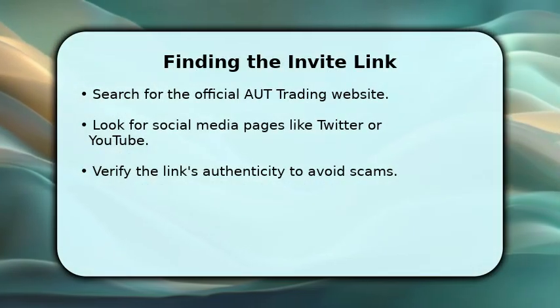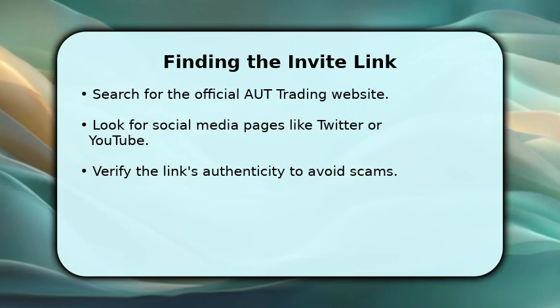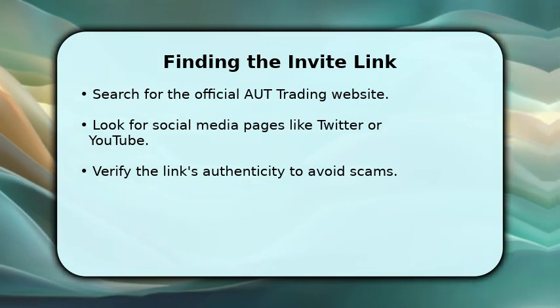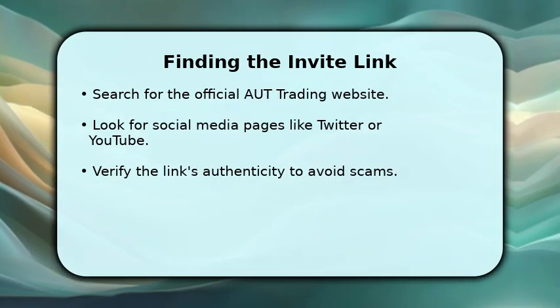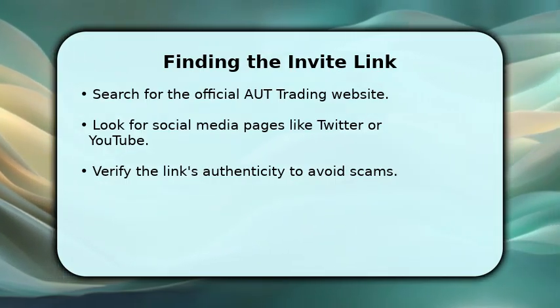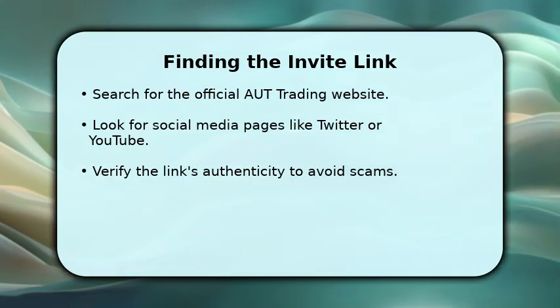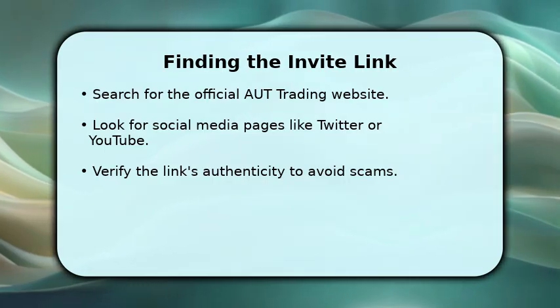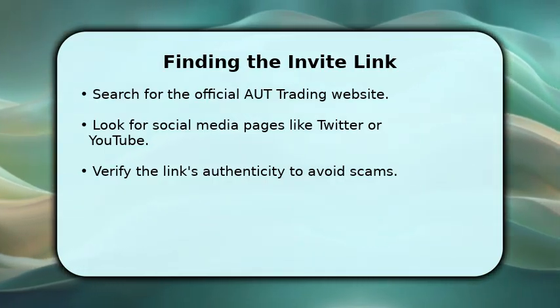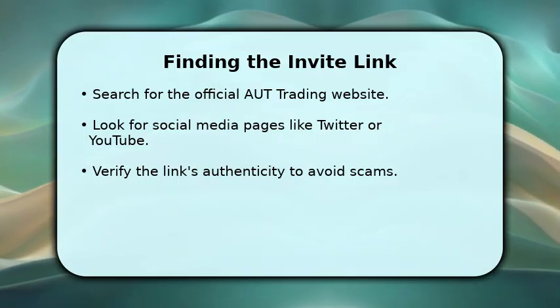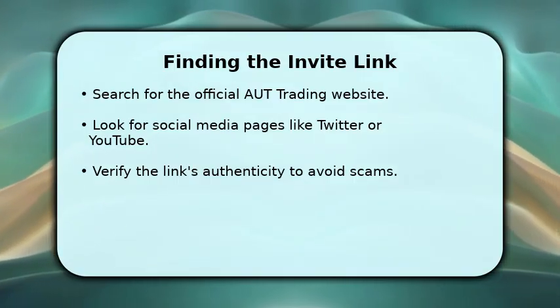To find the invitation link, start by searching for the official AUT Trading website. Often, the link is prominently displayed there. You can also check their official social media pages, such as Twitter or YouTube, where they frequently share updates and the server invite. Always double-check that the link is legitimate to ensure you're joining the correct and secure server.